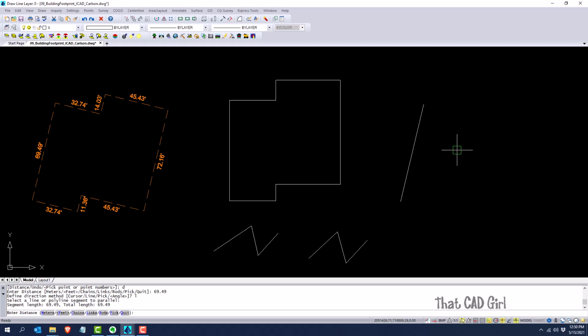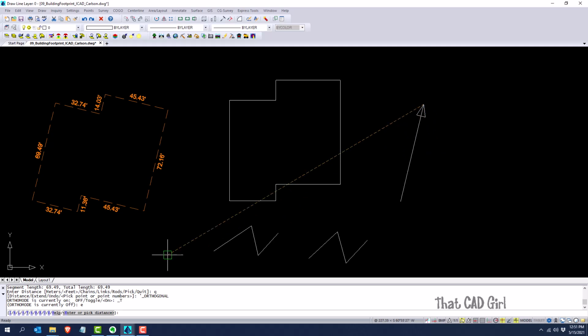Okay, so this is a little bit confusing. At the command line, we are actually in a bit of a sub menu for the distance where we've got all these different dimensions we could put in. I'm going to type a Q. All that does is it backs me out one menu level. And then Carlson has this cool thing. It's the extend option. So I'm actually going to hit F8 to turn my ortho off so you can see everything is really going to be done here at the command line. But I'm going to type an E for the extend option.